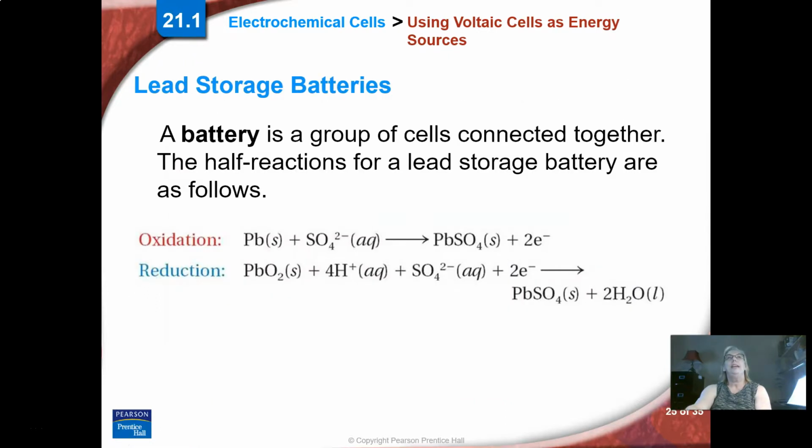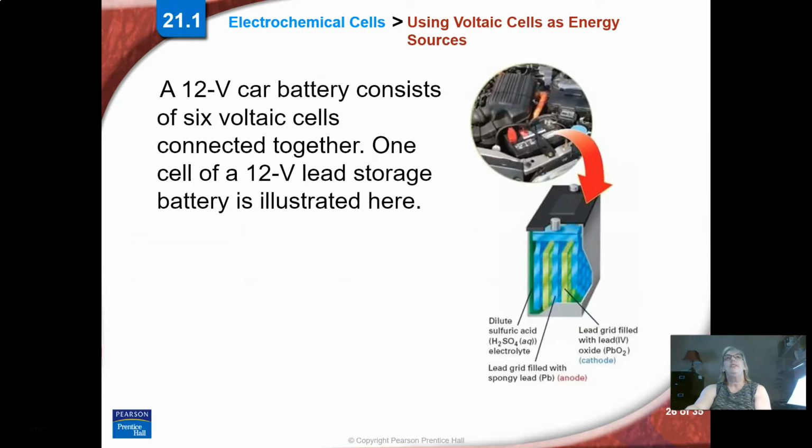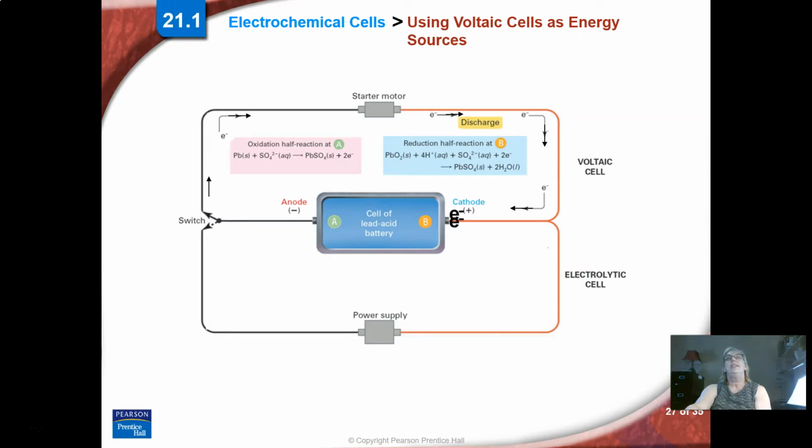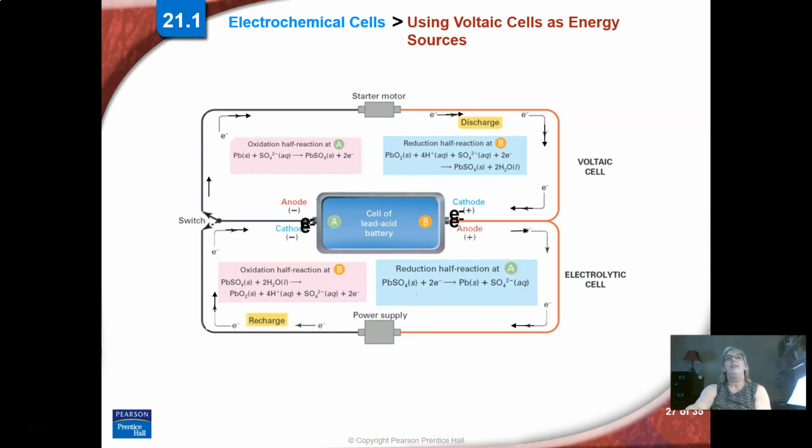So here's the way a lead storage battery works. So that's the formula for that. And we use a lead storage battery in your car, and it allows a lot of things to happen. So we can have an oxidation reaction from our lead storage battery. We're going to let electrons discharge and come back into the battery. So we're going to allow discharge to happen in your car, and then we also allow recharge of your battery to occur in your car as well. So we have two things going on.